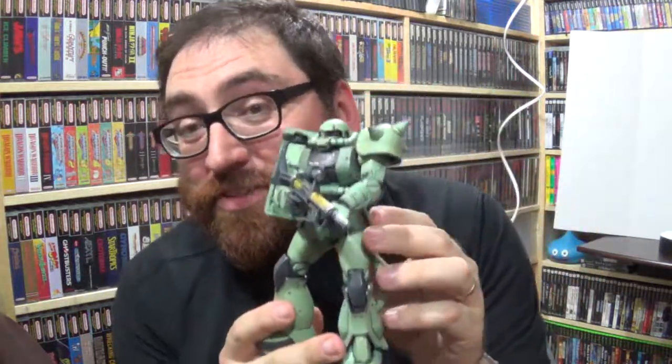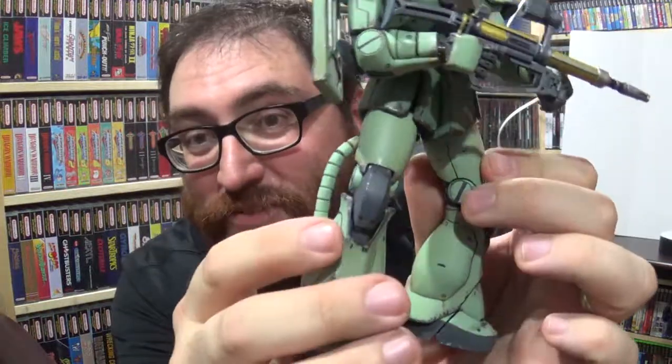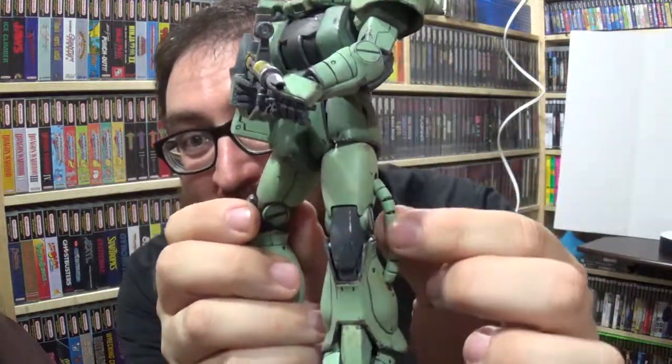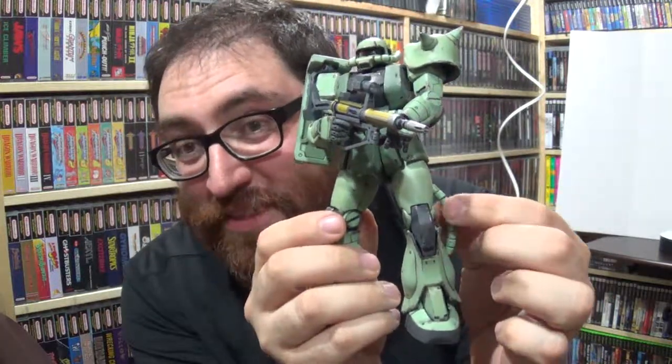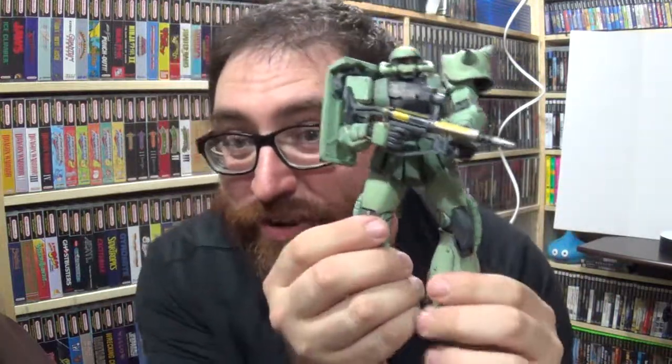Zaku 2. I had a heck of a time putting parts of this thing together. Like all of the piping and stuff, what a pain in the butt. This is actually like a spring with little tiny plastic sleeves all the way down that have to go in the right spot. Luckily, I was putting this together at a local Gundam meet that MiHobbies puts up for the Gunpla enthusiasts in the city.